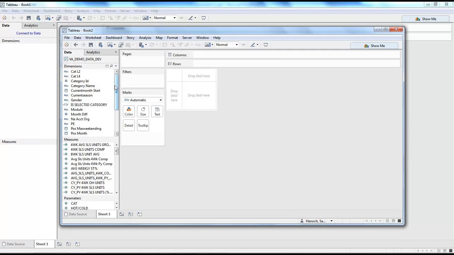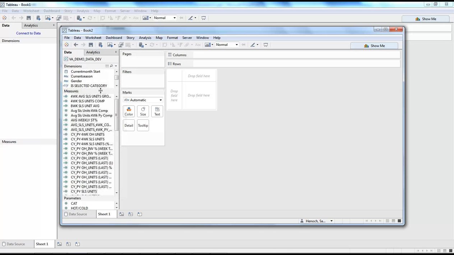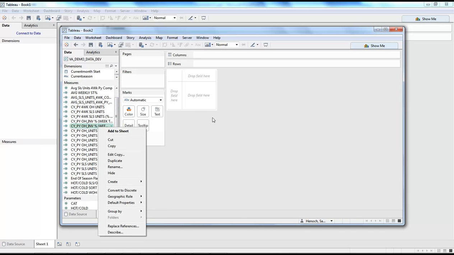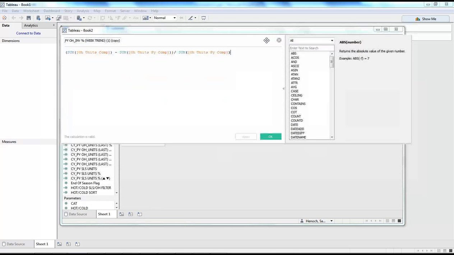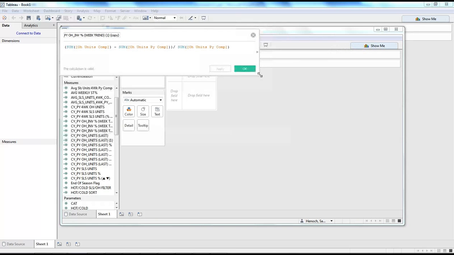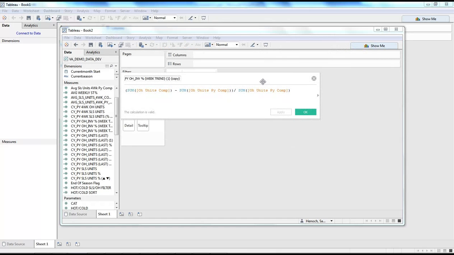Okay. And now we're connected, and as you can see, we have all of our base calculations that we set up in our hosted data source. And one thing that they might be wondering is maybe, well, what if people modify these calculations that we've set up in our base table, or they want to edit them? Well, that's possible. You can edit copies, but a good thing about Tableau with hosted data sources is once you create these, you can't delete or modify the base calculations without making a copy first. So you can ensure that if anybody wants to modify, it's a new calculation, and at the root, your base table still has the same values that you put together.